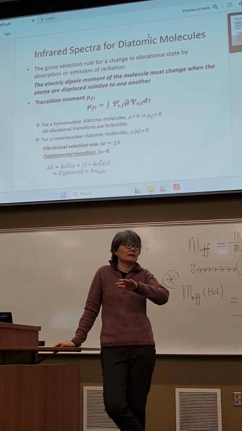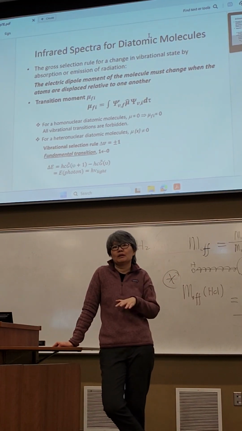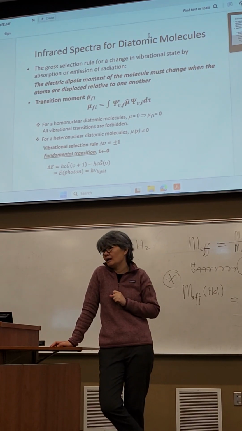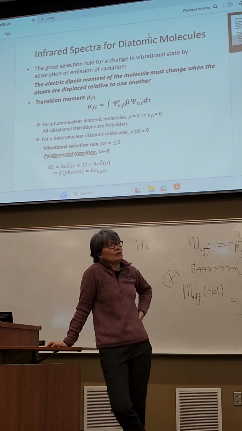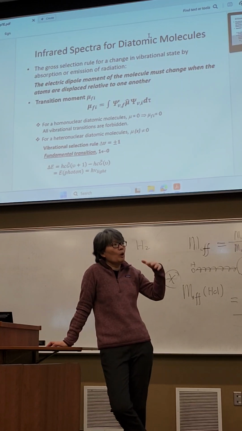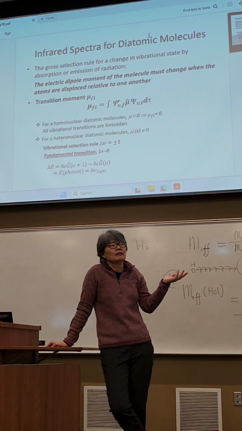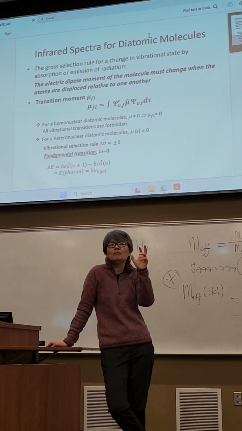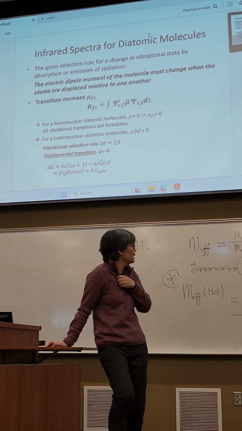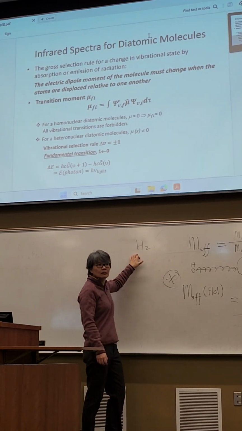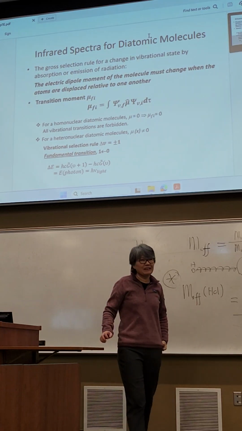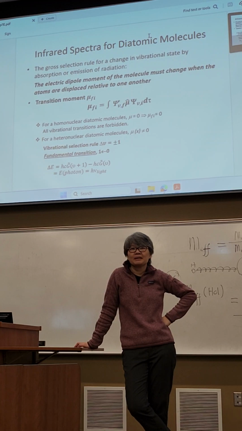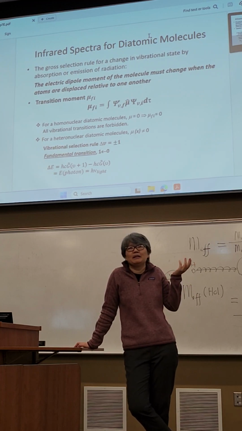I'm sure some of you are going to be exposed to infrared spectroscopy. At least you would know the selection rule: not all the transition states are allowed. You have to have a change in the electric dipole moment. If you have a homonuclear molecule, what is a homonuclear molecule, guys? What does homo mean? Same. Yeah, it's like H2. Do you think H2 has an electric dipole? So therefore, it's not going to be infrared active.